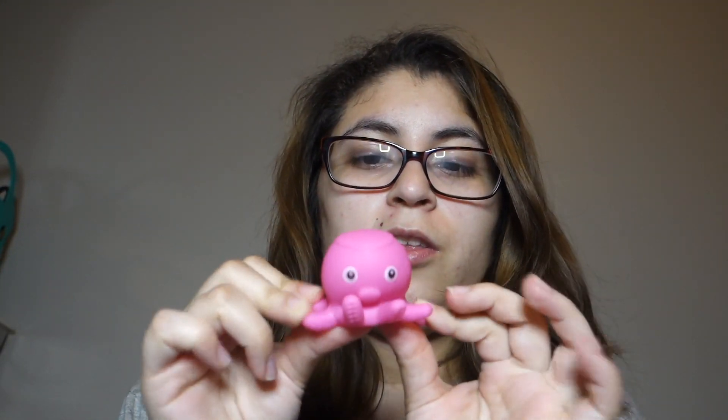Except I also got Daisy some toys — this is just one of the toys she has here. They're little bath toys: I got her this one, and there's also a crab and a star. They all came together and it was three for a dollar. That's everything I got from Dollar Tree!